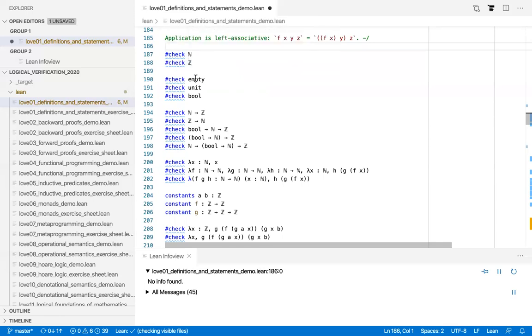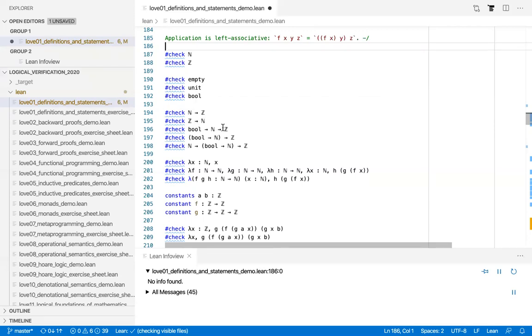integers are a type, empty is a type that has no elements, unit is a type that has 1 element, bool has 2 elements, and then you see you can use a function arrow to build complicated types, right? And notice you can even learn how to enter this in the editor just by hovering over it. But there's also another way, which is going to the Hitchhiker's Guide, and at the end of the preface, there's a cheat sheet with all the symbols you're going to need. So right before chapter 1.